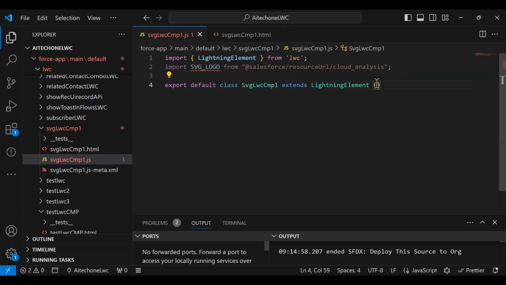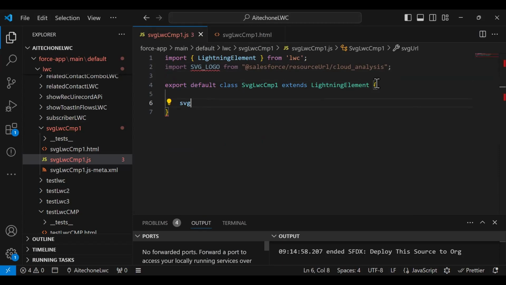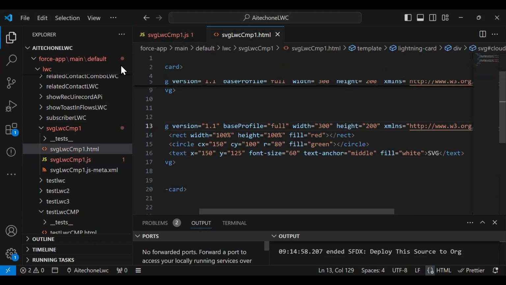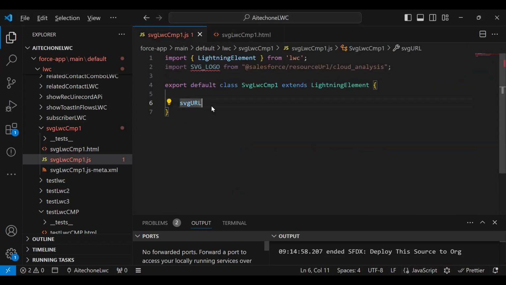And now I will embed that. So I'll just say SVG URL equals. And I will be using this SVG URL anywhere. Let me show you where we'll be using this SVG URL. So I write here SVG URL equals, actually it's not single quotes.